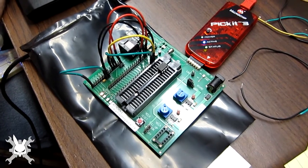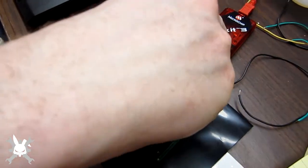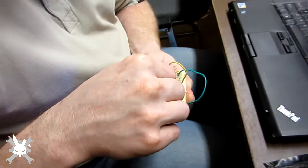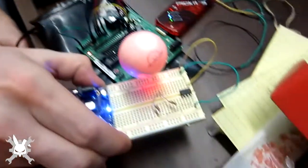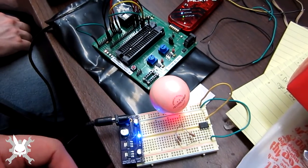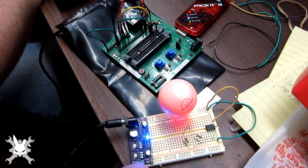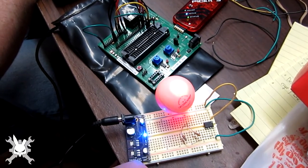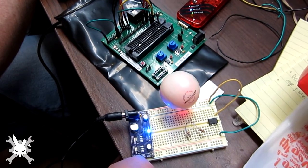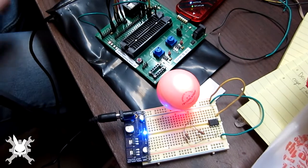Cool. And then let's see what it does. Does it do anything? Oh, yeah, there it goes. So it fades on. Fades off. Looks like an eyeball. It really does. Look at that. Oh my gosh, it's kind of creepy.